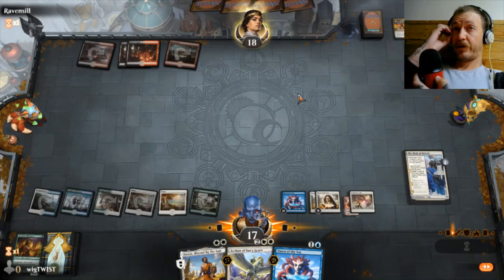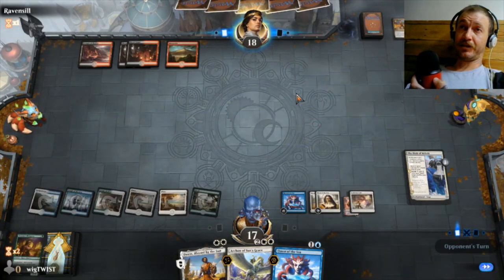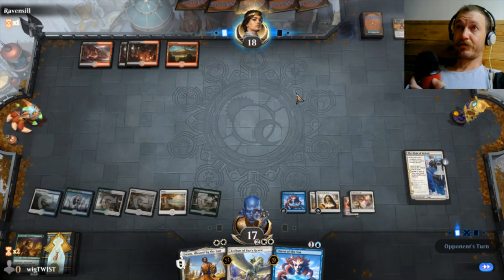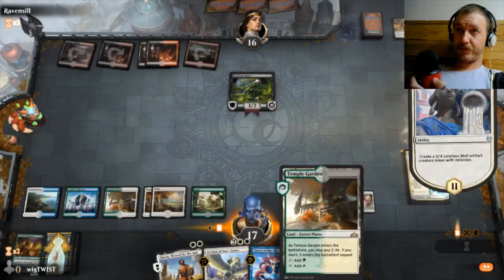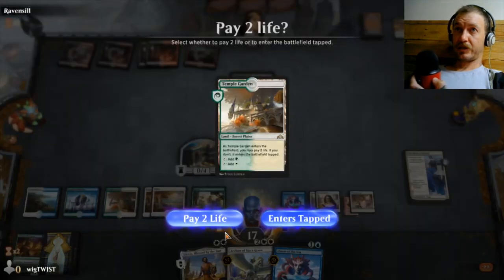Nice. We cleaned up the board nicely there. Pulled well in front on land and have cleared his whole board. And we've got less cards, but that's gonna change pretty soon. I really need the incarnation or an idyllic tutor. Okay. That's not the best for us. That is not the best for us.